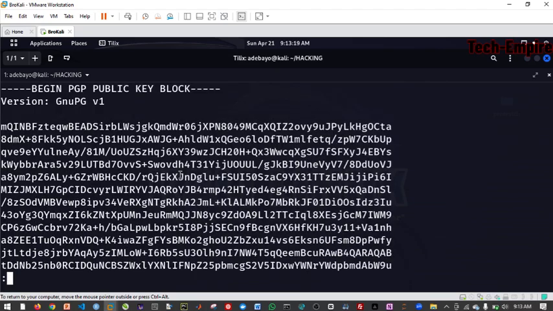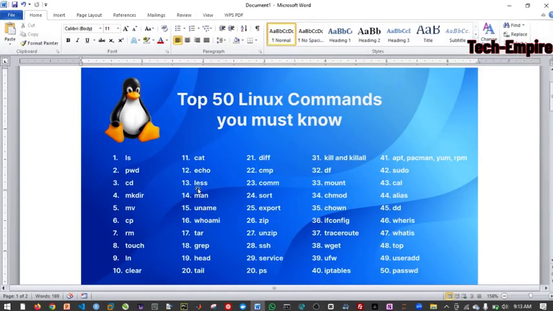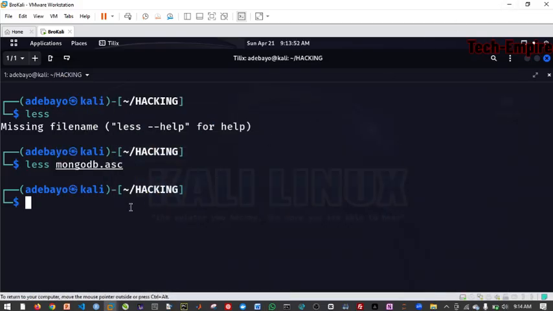Let me show you something. This is just less, and we have less. I think top is there also. This less, tail, exactly. This less, head, tail. Try to work with them together. That's number 13, number 19, and number 20. They are interwoven. But let me first of all treat less.